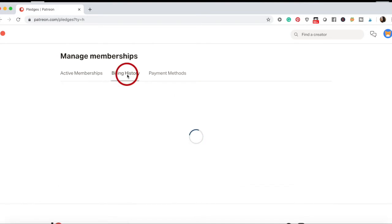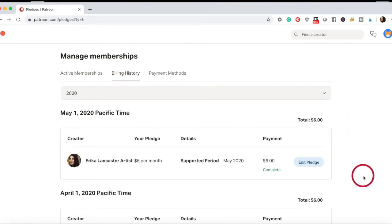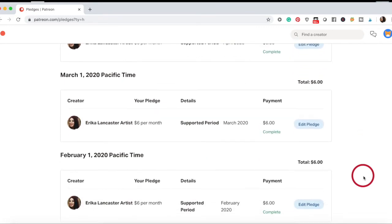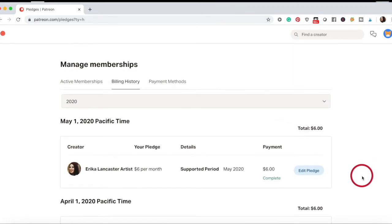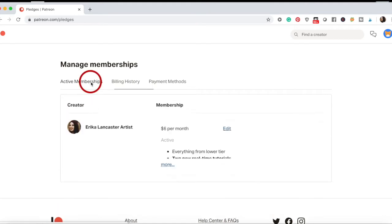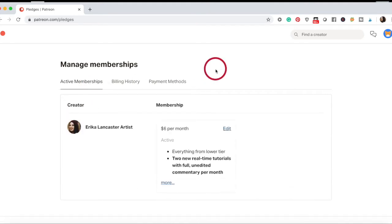All right, so if we go back to the Manage Memberships page and we click on Billing History, you're going to be taken to this page. Here you're going to be able to find the information on the days that you have been billed so far. And if you notice right there in each of those little rectangles, you have another blue button where you can edit your pledge. And finally, if I click on Payment Methods, there is another place where you can update your payment information and also manage your membership, whatever you'd like. So as you can see, it's incredibly easy to upgrade or downgrade or cancel at any point in time.